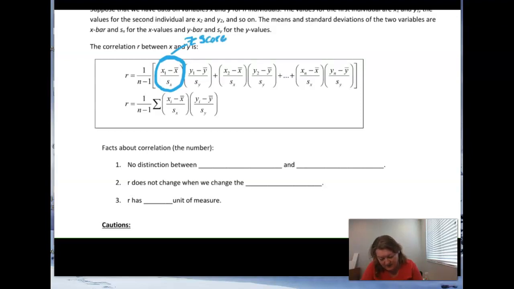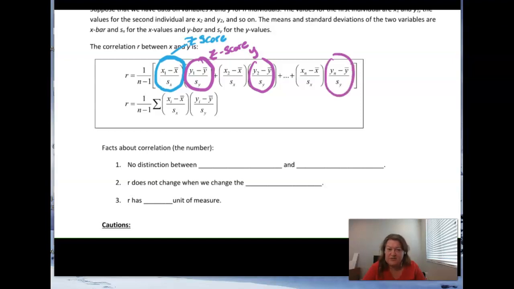And then what about this one? It's the z-score for y. And then we're going to multiply them together. So if they're both positive z-scores, if the x and the y are both positive, then we are basically saying that they are both above average, right? And that should add into our correlation number. Now, if I have a whole bunch of those where I'm getting positives, then it's going to add to my R number for the end, because the next thing is I'm going to do it again. And here's another z-score for x and another z-score for y, and we're just going to keep doing that over and over. So if they're both positive, I'm adding to the R value.